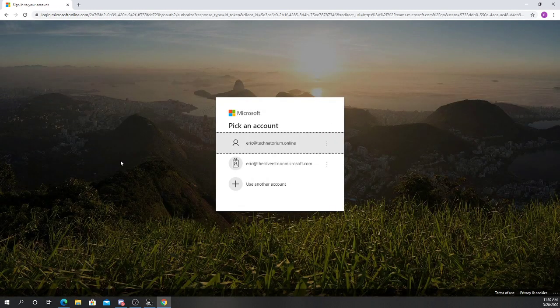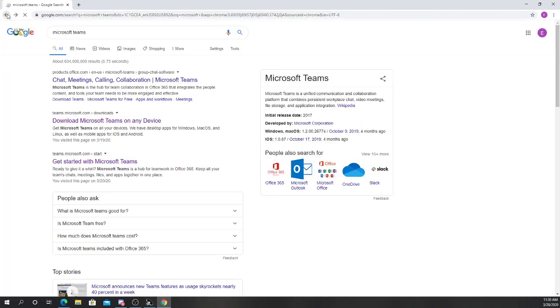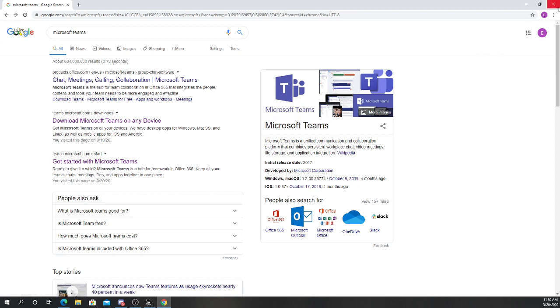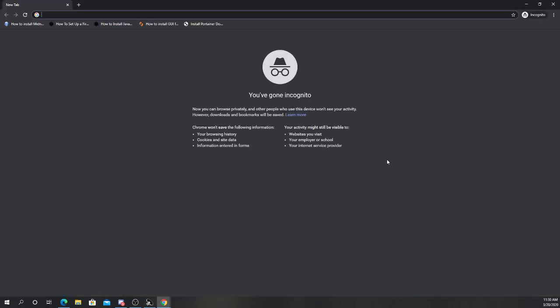It says Get started with Microsoft Teams, and that I need to pick an account. I don't have an account. The reason you're seeing this is that Microsoft understands who I am, because I've got other environments. I don't want to use another account, so I'm going to cancel this. This is also a good learning experience. What I'm going to do is create a new incognito window, so at least it doesn't know who I am.